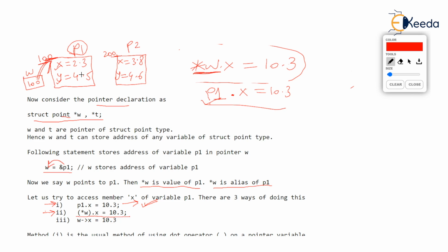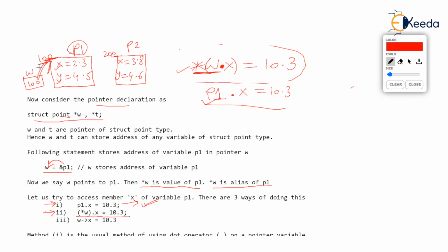But the problem is the dot operator has higher precedence than asterisk. So if you leave this line, asterisk W dot X, as it is without brackets, then this will be taken as W dot X, because dot has higher priority. And come on, W, I am pointing here, W does not have X. Who has X?